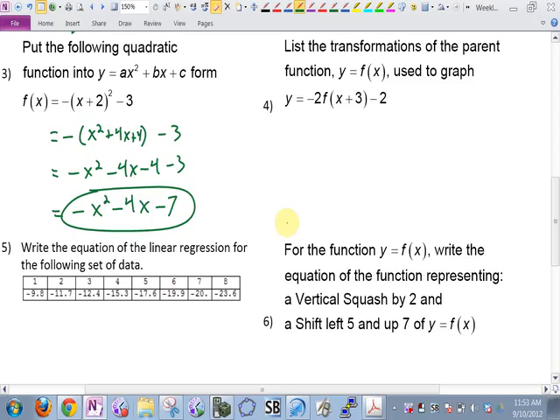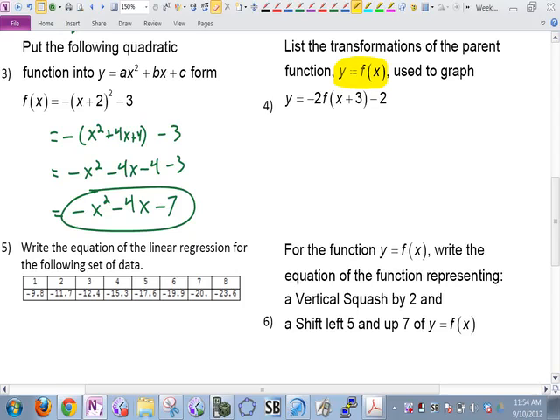Okay, number 4. Now, a vast majority of people really aren't getting this whole idea of why I wrote the problem using this notation, y equals f of x. The purpose is that, do we know what type of function f of x is? No. But we don't know what it is. Is it necessarily a parabola? No. So if you use terms like its vertex gets shifted left 3 down 2, or it opens down, I do not consider that correct, because this is not a parabola. This could be anything. The purpose is being as general as possible.